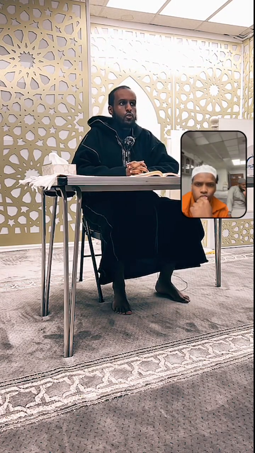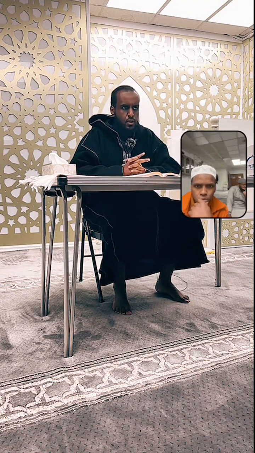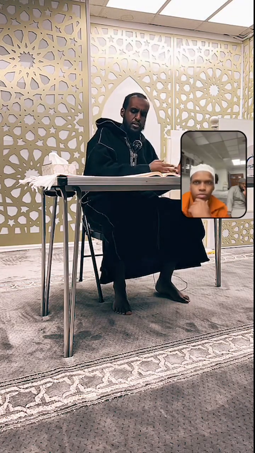The author rahimahullah ta'ala, he starts off by saying what? Riba naw'an. He says riba is of two types. There's two types of riba. ربا فضل وربا نسيئة. He mentions the first type, which is known as riba fadlin, and the second type, which is known as riba nasi'ati. Riba fadlin, in the Arabic language, you could also say the riba of increase.